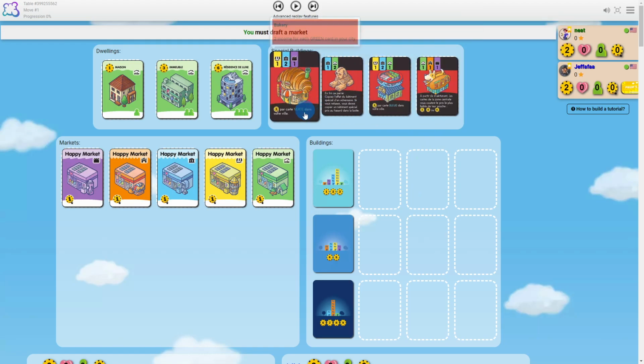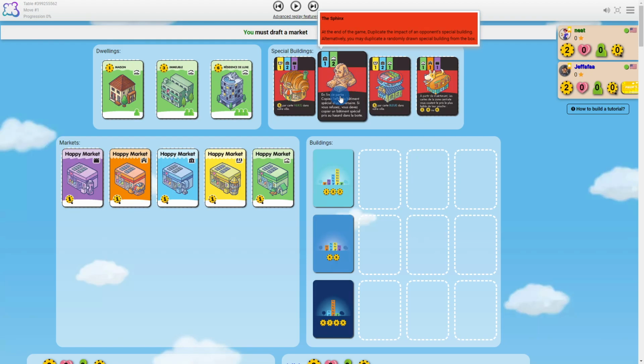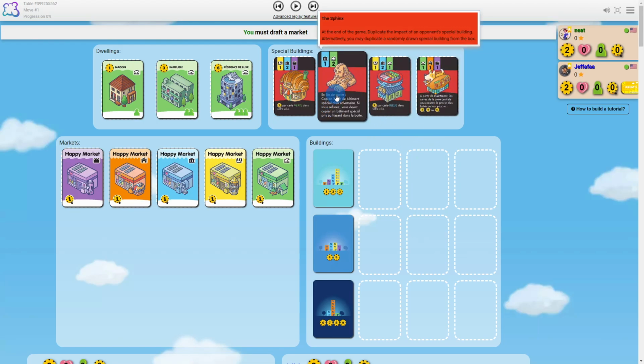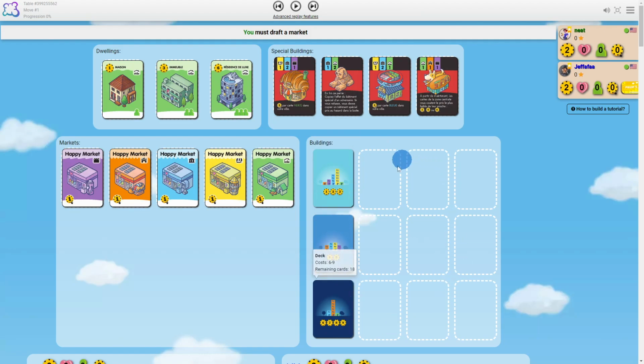These special building cards give you various abilities or ways to score points. For instance, this one and this one give you extra income for every certain color of card in your city. This one lets you, at the end of the game, duplicate someone else's special building. Or if there isn't one that you want, then you can just do a random one from special buildings that are in the box. This one lets you, after you play it, pay the lowest price possible for the coins or for the buildings that come out of these decks.